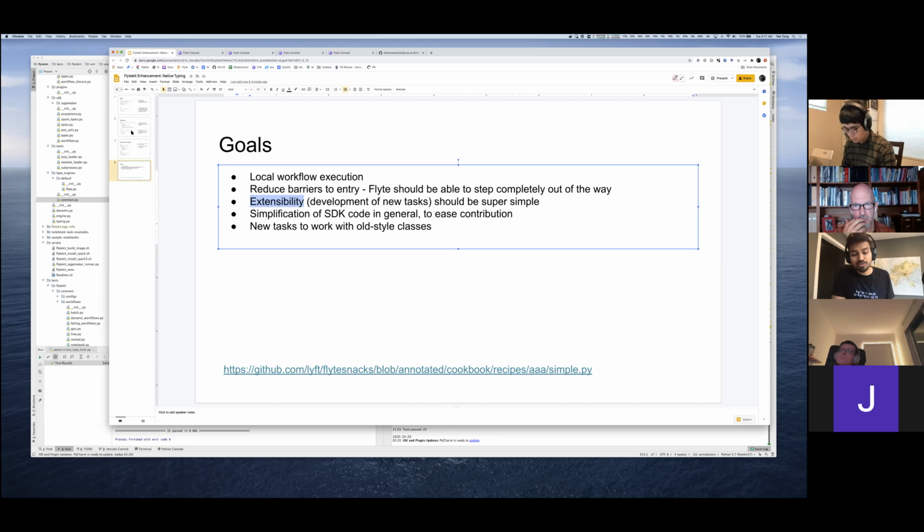I want to say we are very close to achieving those goals in the style that we have implemented the code in. One of the things that we have to do is feature complete. But for alpha, we may not be 100% feature complete. We may be 90% or 80% feature complete. But along with that, we will have to make sure that you are able to interact with the older workflows, like older tasks and new tasks together. So together, I think that might take up to a month or more from now to get that alpha out. It might be less, but I want to say a month.